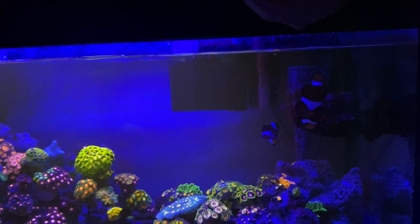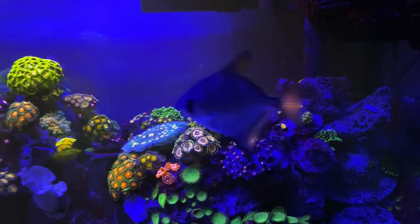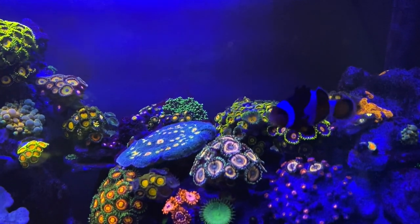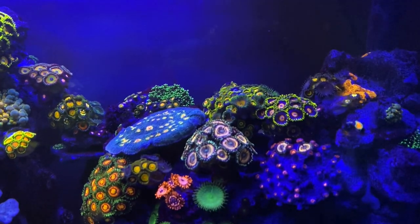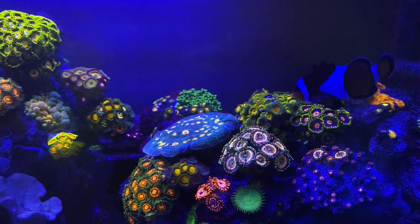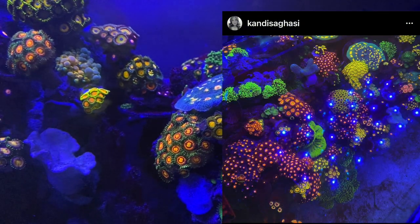I have the pleasure of showing you guys an awesome reef tank. This is one of my favorite kinds of tanks. This is a nano with lots and lots of colors popping. And one of the cool things is this tank belongs to a female reefer, and her name is Kandi'S.